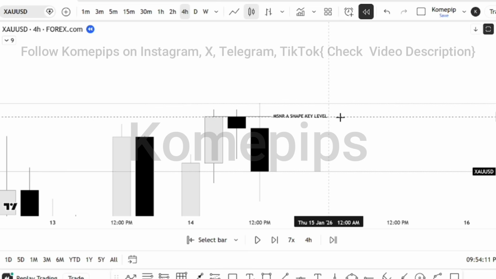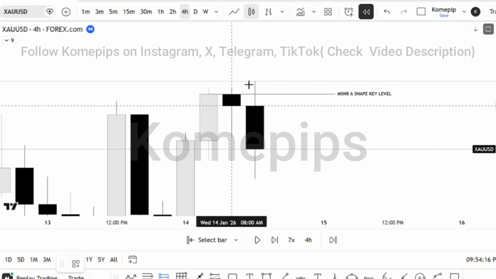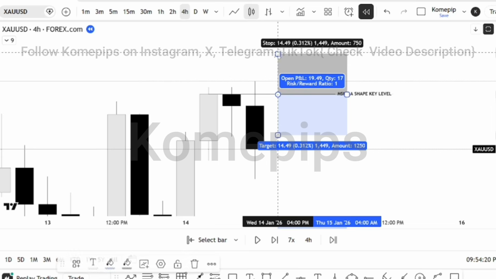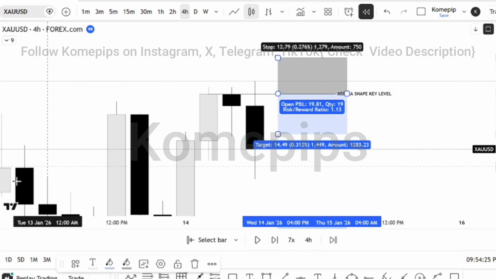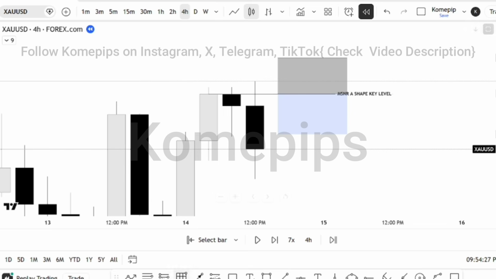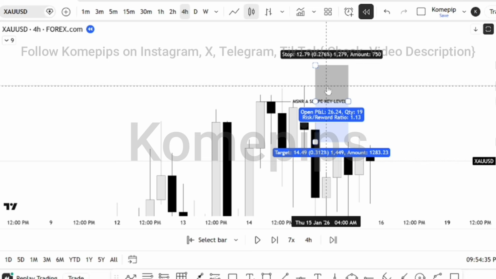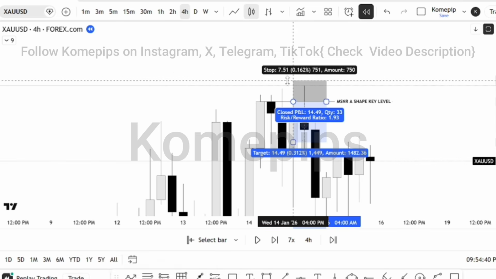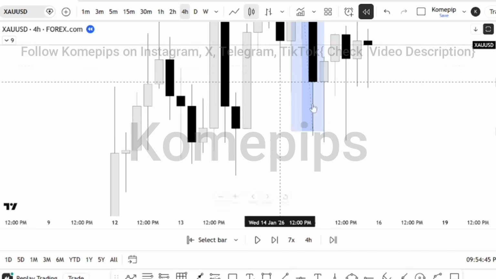So what you can do is, let's say you have checked all your storylines and they are in line, and you've identified your level. All you need to do is put your entry there, and your stop loss usually above this particular candle. Of course, in this scenario, we saw that there was an extension of price, right? But does it cancel the fact that that was where price used? No, obviously not. So this is where you need to pay attention and understand exactly how this works.